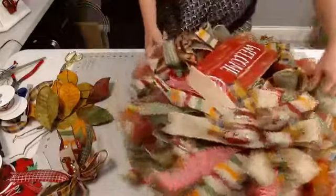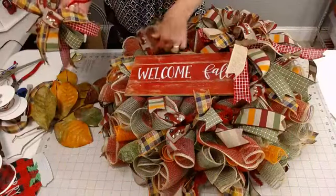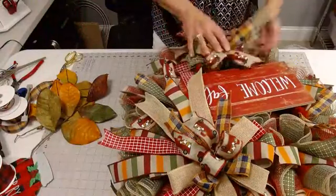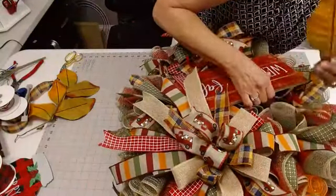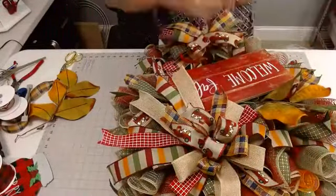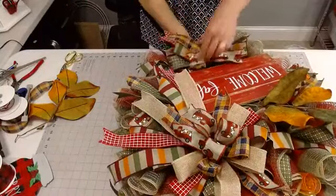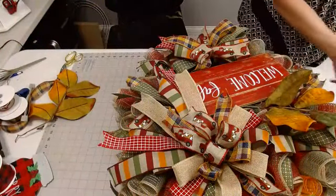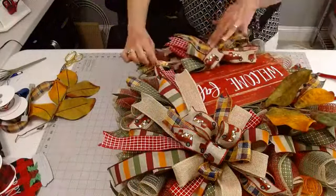Okay, so here's where we are so far. Let me take a look. We did this little bow down here. We could put this back up here. I'm just going to push that down in there for the moment. We don't have to use both of these sets of magnolia leaves. We don't have to overwhelm this wreath. We could put this little bow down here towards the bottom, and then take a couple of these little pieces of the wheat and have a few of these coming out of the bow. Because I do love the wheat too. So we could put a few little pieces of wheat coming out.